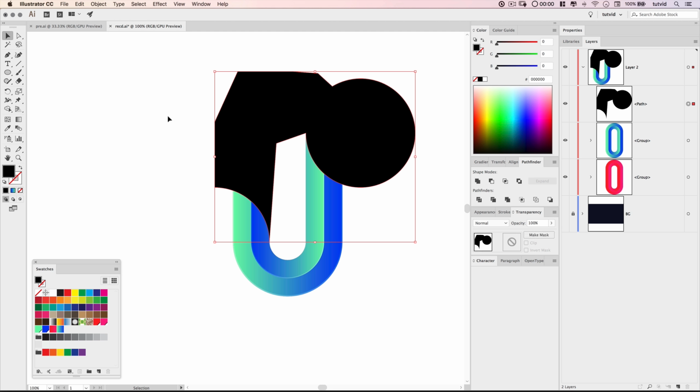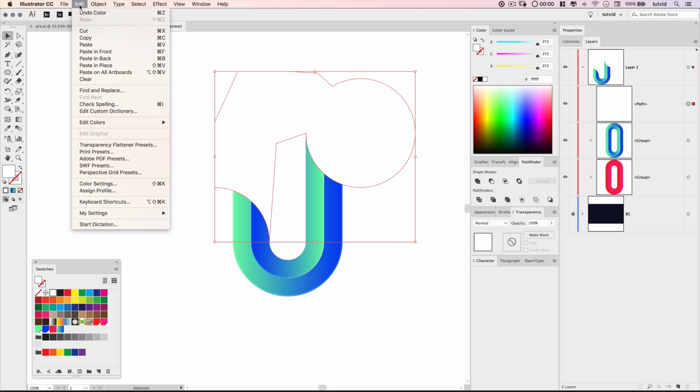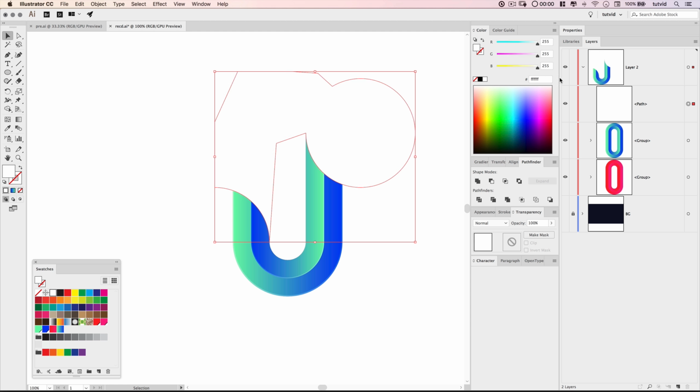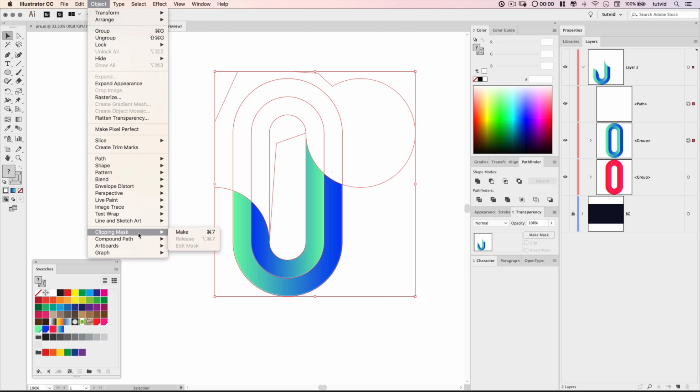Now we're going to select this shape. We're actually going to fill it with white because we're going to be using this in a mask. And I'm going to go Edit. Now I actually want to fill this shape with white, so I'm going to select that, and I'm just going to hit the color white up here in the color panel, and I'm going to, in the Layers panel, hold down Shift and select that little circle next to the sort of teal blue oval. So both those shapes are selected now. And then I'm going to go Object, Clipping Mask, Make.